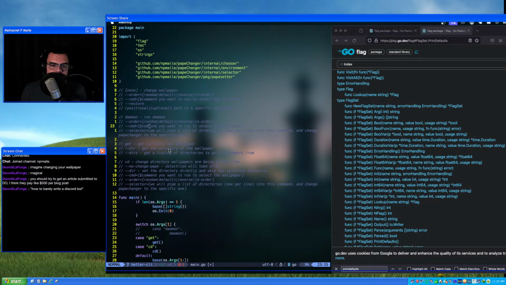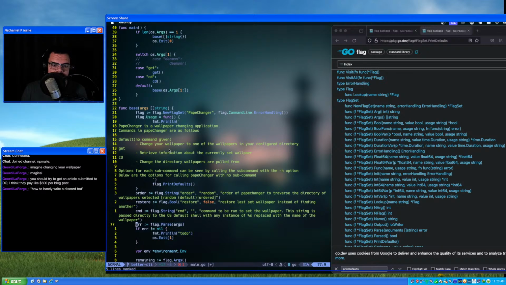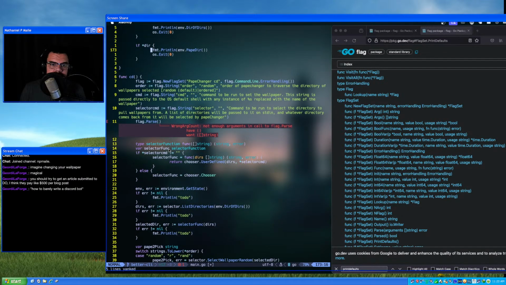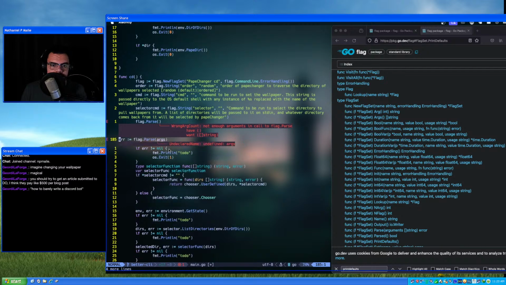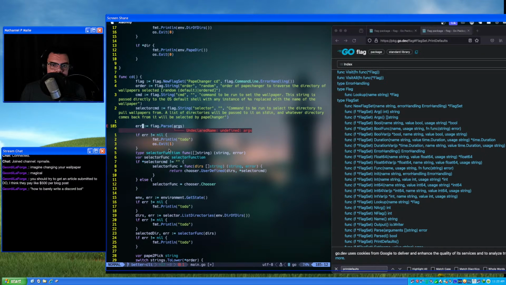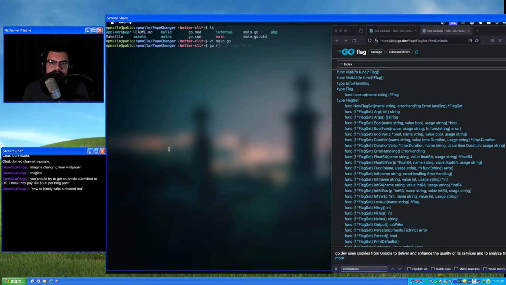Let's just steal this from someplace else. flag.Parse(args). So we weren't parsing the args, which would explain why it's doing weird stuff. Could be one reason. So we'll do that. Except it doesn't need args. We'll just say os.Args[1:] and beyond. There we go.